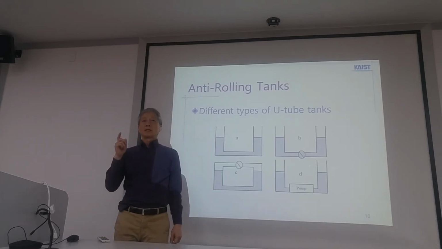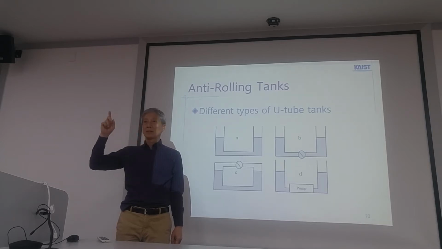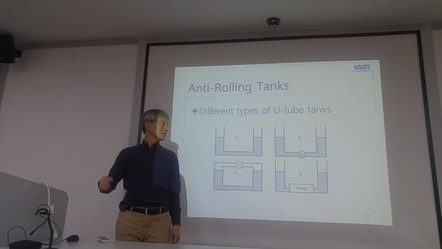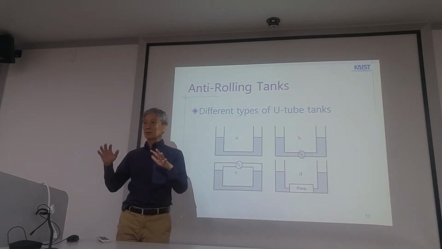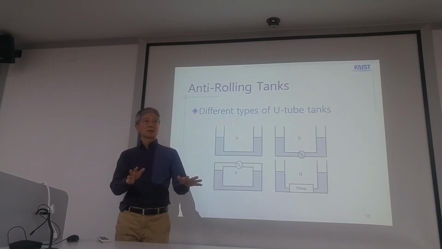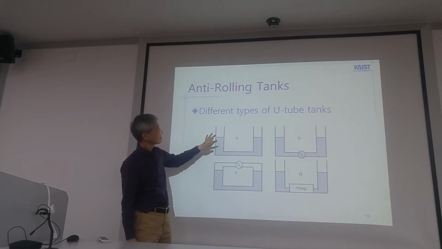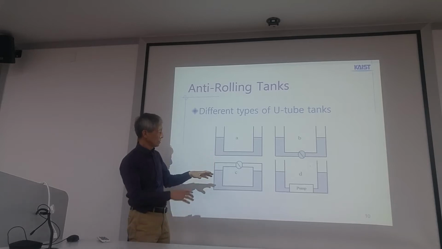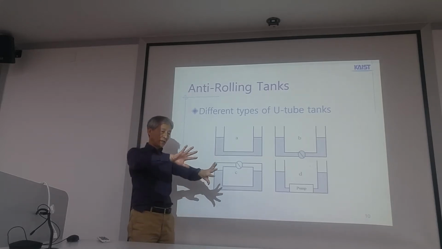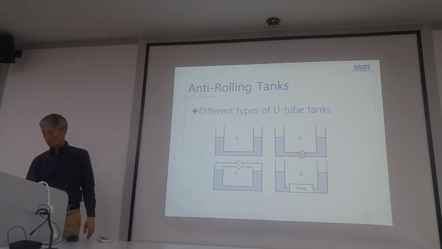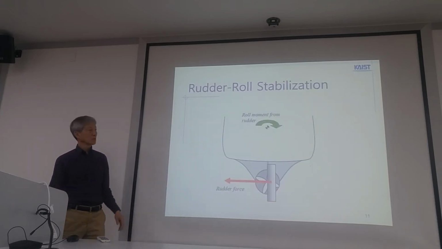So next class, somewhere in Eureka building there is an anti-rolling tank model. So we will see how it operates. We can have a classroom at Eureka building one time and we'll see it. And there are also active and passive ones. So anyway, this is when the phase of the water moving is different, the reverse way. And rudder or stabilizer, right?